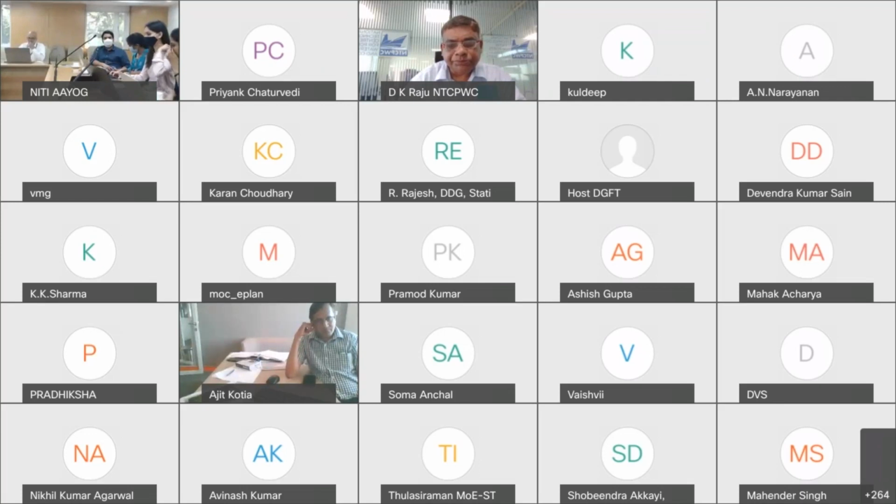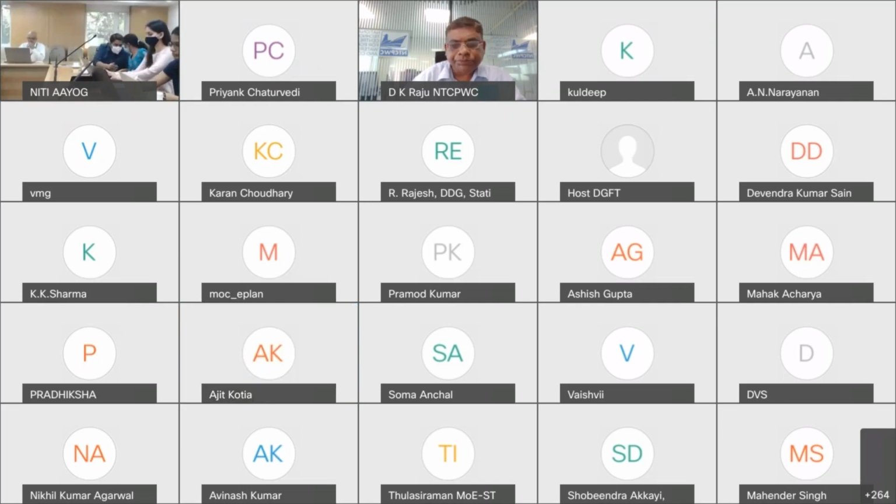So for 2021-22, the data is more or less nil. Next year it may start, but that is not in our hands. We have made only a very nominal budget provision. We thought that if the government takes a policy decision and approves the scheme, we may go in RE. So what kind of data should we write, not applicable or data not collected?